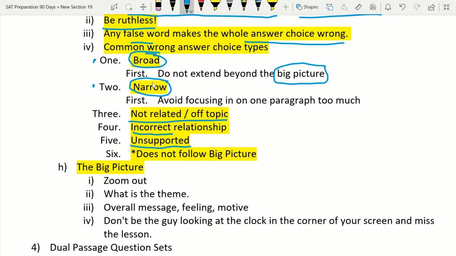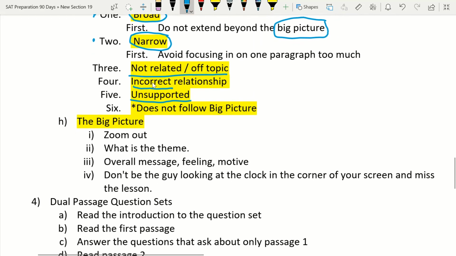You have to be able to support everything with evidence from the text, because think about the College Board if they didn't do that, right? Every correct answer has to have correct evidence from the text, because if it didn't, then they would get sued, right? Because it would be a subjective answer, and they can't have subjective answers. They have to have objective answers. So every correct answer has to be supported by the text. If it's not supported, then it's wrong.